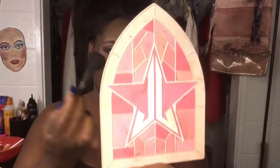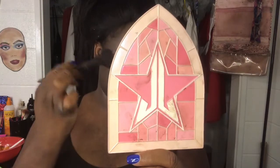But anyways, I get this brush and I go into this lot of shade. And I just dust it off, and I like to press it across there and blend it in with the contour. See? See how it lifts? Look at this side. None. Look at this side. You see how I lift it?